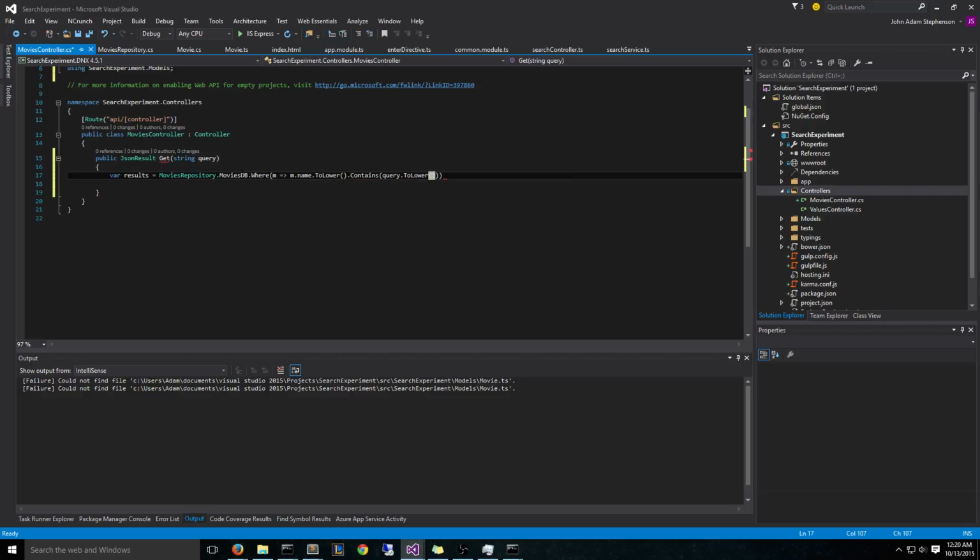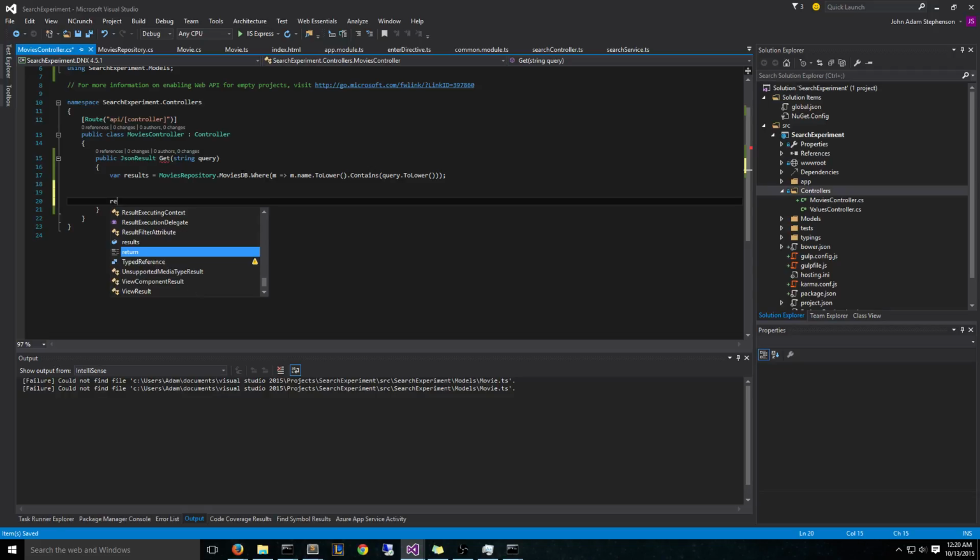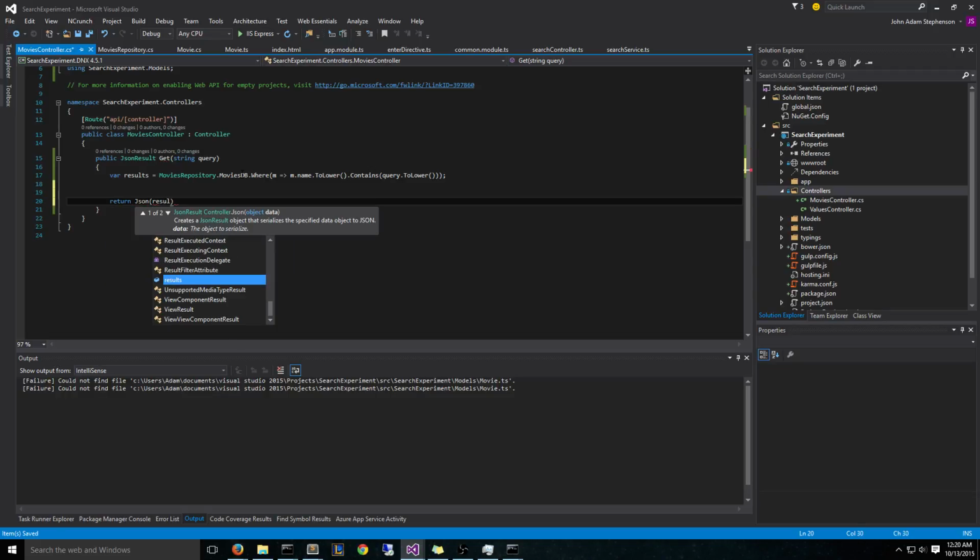Query.toLower, and then return JSON and pass those results back in.